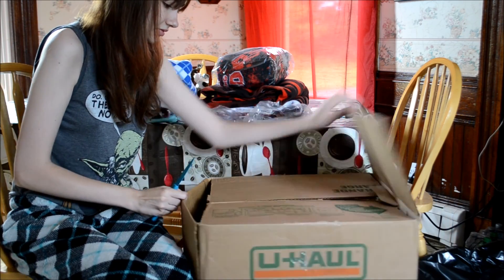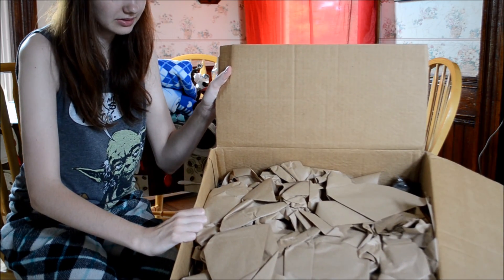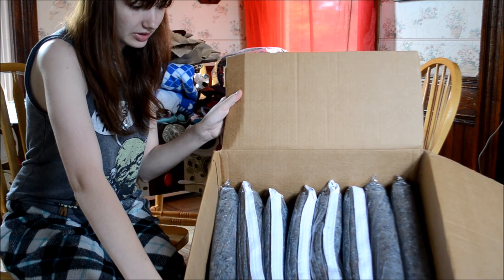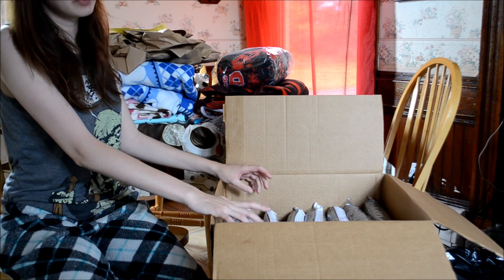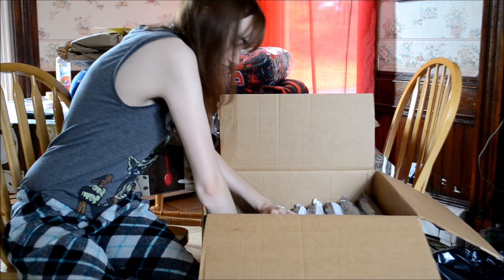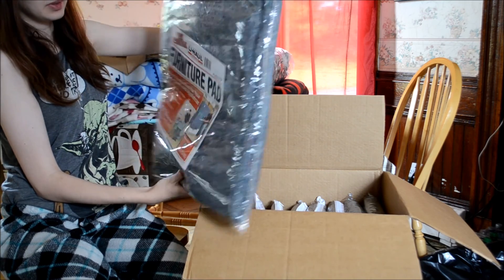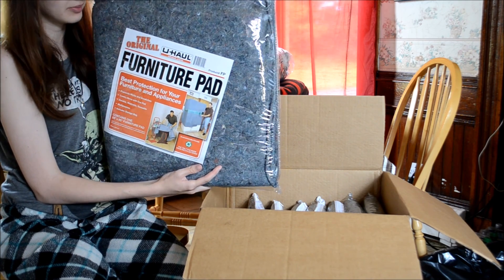Once this is open, it looks like this. Once you take out the paper — I'll just take this out in case it shows personal information — this is how it looks. Sometimes it's sideways and sometimes piled up this way. So there's one, two, three, four, five, six, seven, eight. I always make sure I have the right amount because accidents can happen during shipping. This is the U-Haul furniture bag — it's just one thing like this, and when you open it, it's actually a really, really big blanket. This is recycled denim and it's the absorbent part in my cage liners.